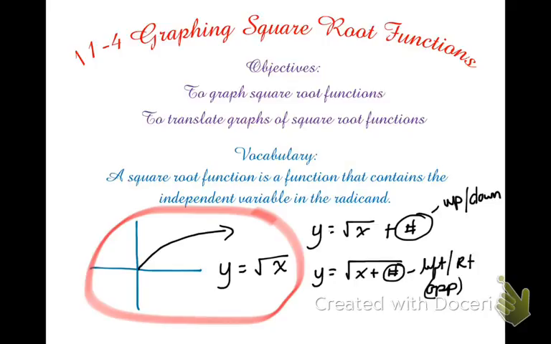Now, if you have a number outside of the square root, notice I had that, then it will tell me if I'm going up or down from this spot right here in the center. If the number's inside the square root, it's going to tell me if it's left or right of the center or the origin of the graph. And you go the opposite direction of what they're telling you. The graph still goes this way, but where it starts from is where you'll be doing its opposite, which I'll show you in a couple minutes.